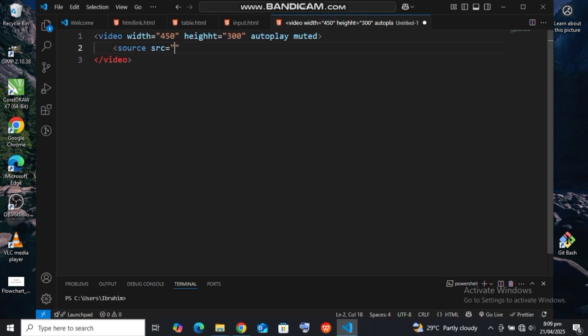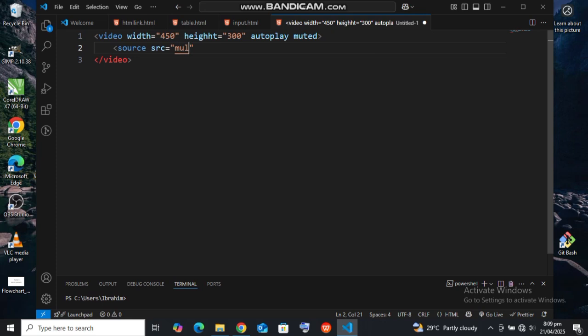This src attribute is very important, as it will specify the file name and the file path. So the first thing is, the file we are in now is saved in the same place where the multimedia folder is saved.